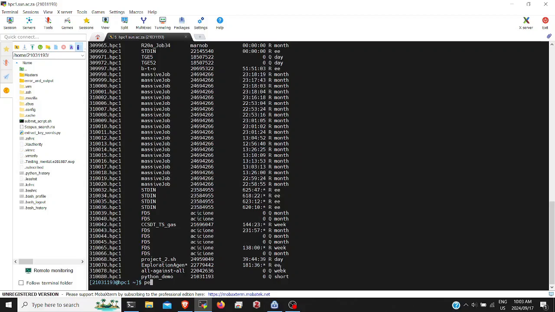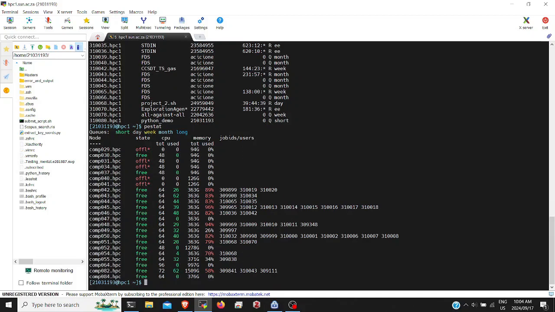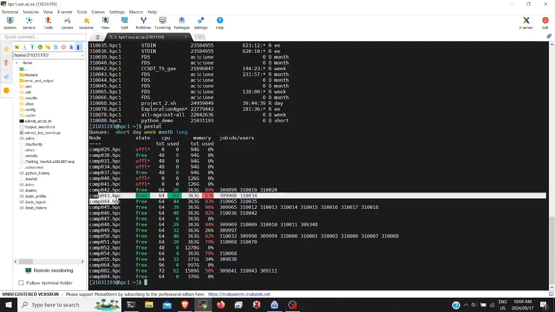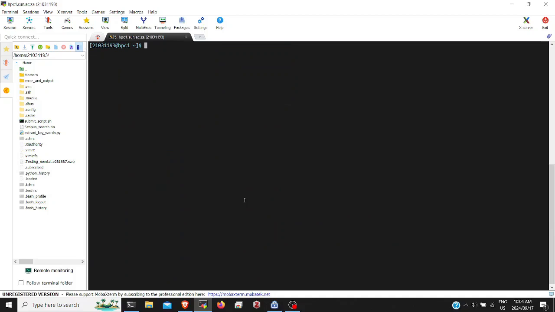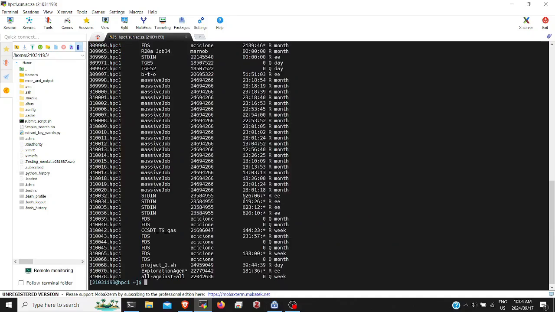Whilst that's running, something interesting is you can say pestat, and that tells you about the different compute nodes. So you can see comp29, comp30, whether it's available or free, and memory that's available. For example, comp43 has 363 gigabytes of memory, 64 CPUs, 62 are currently being used, and its memory is at 83%. On my phone next door I just got emails saying my job started and my job ended, because it's a really small job, it takes like 1 second. Now if we go qstat again, you can see that the Python example was down here with my student number, and it is now gone, it's no longer in this list.